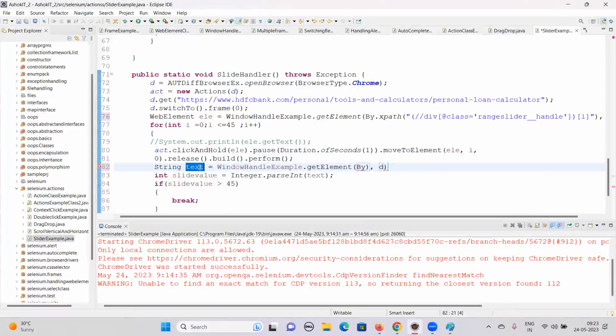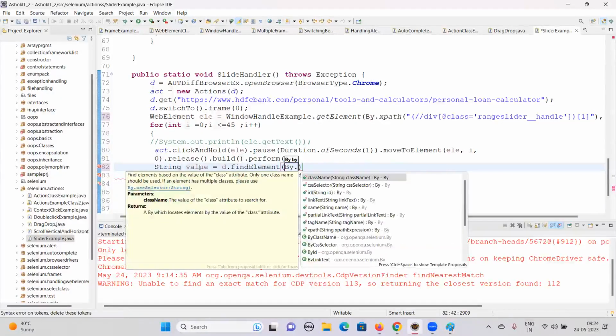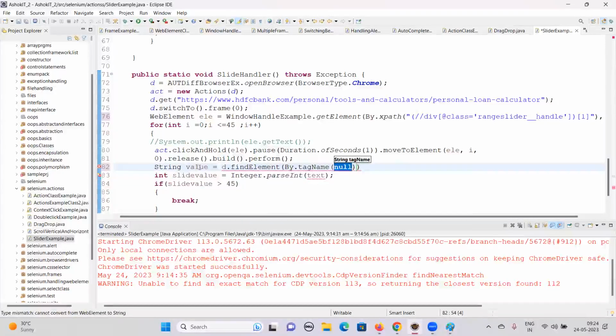So the value would be returned as a string. Directly we can take this one, get attribute of that.